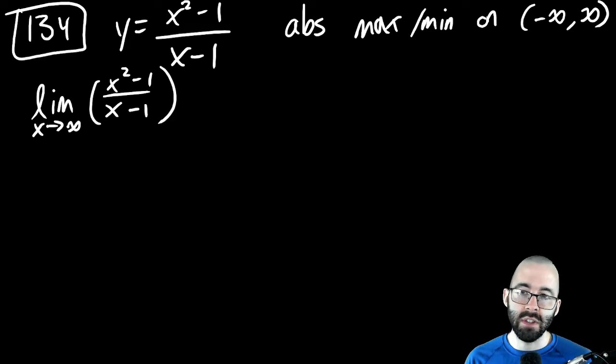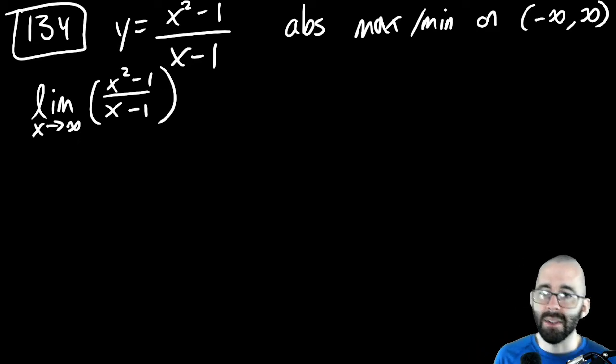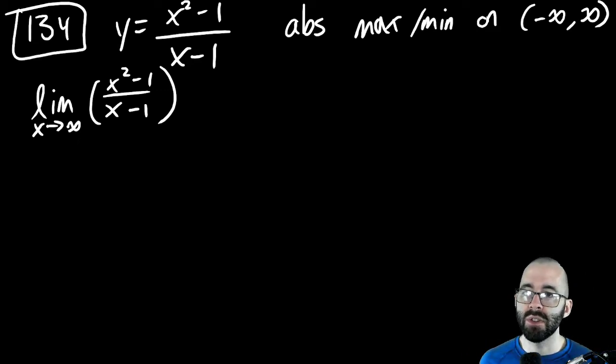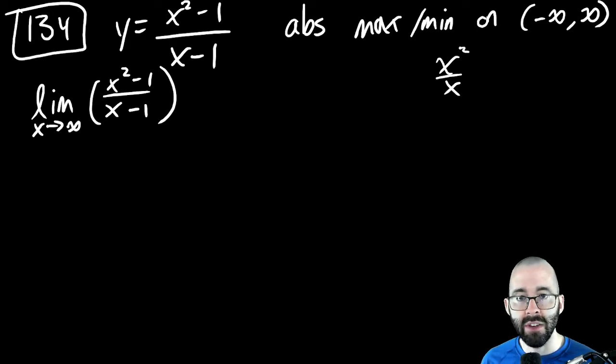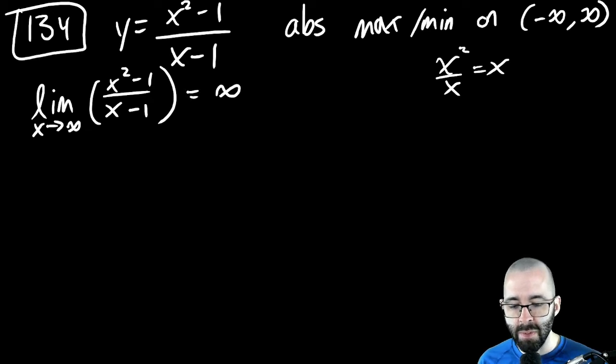This is a rational function. There are a couple of different ways of doing this. One of the ways, if you remember back from your pre-calculus days, is to graph this. Another is to look at the leading terms of each polynomial, and it's going to have the same end behavior. So the leading term is going to be x squared over x. So this is going to have the same end behavior as x squared over x. It's going to have the same end behavior as x. So this is going to be positive infinity.